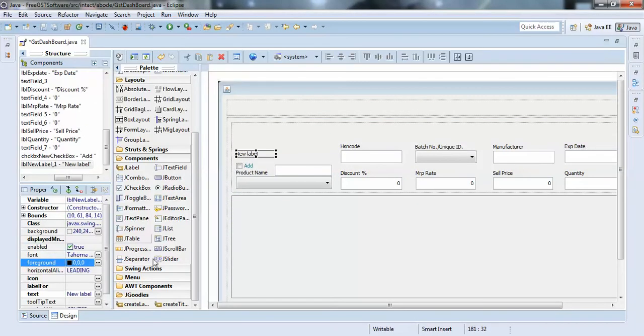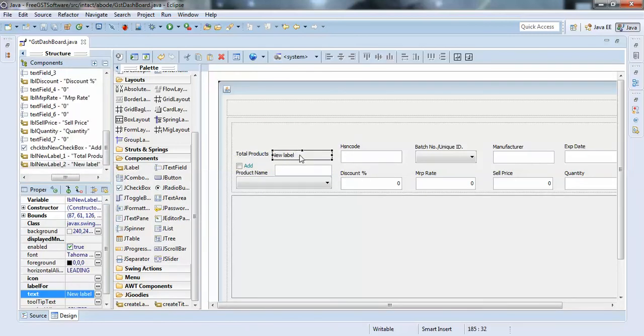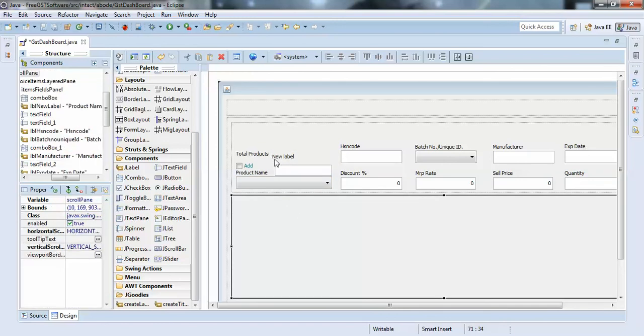So add, this will be my total products actually. Total products, and here I'm going to display the entire quantity of the selected product, right?